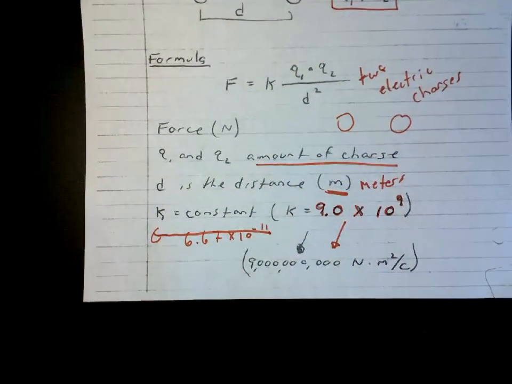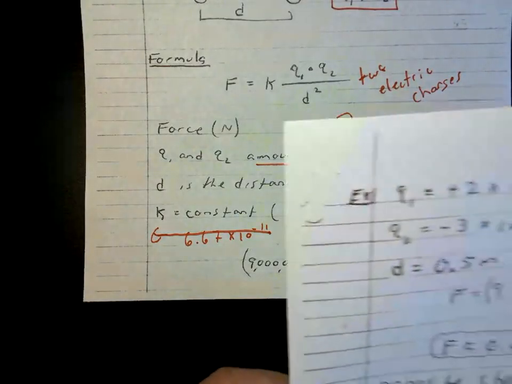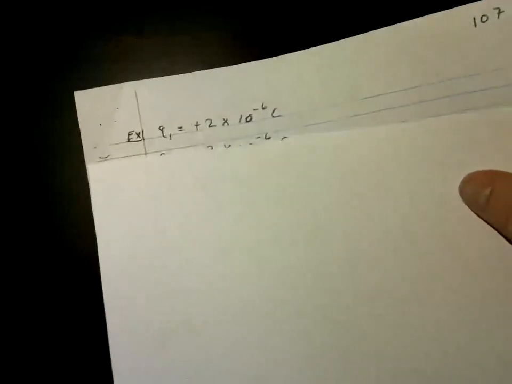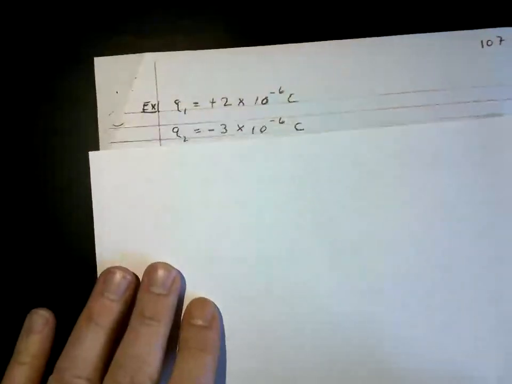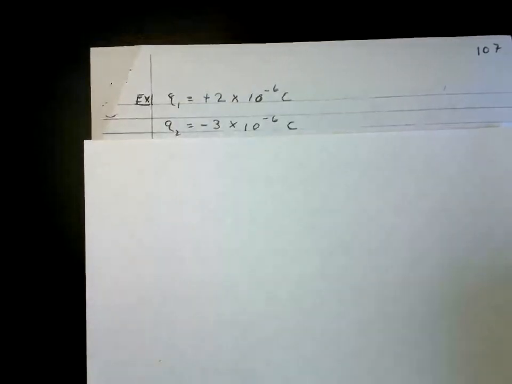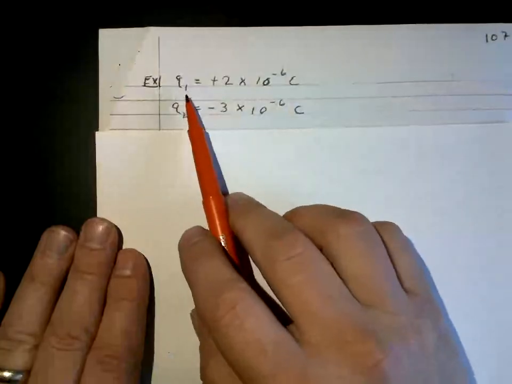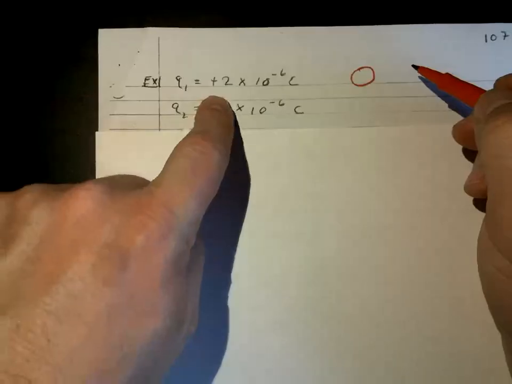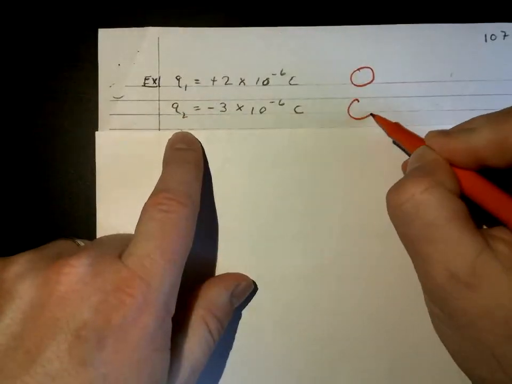Okay, so let's go ahead and do a couple examples to tell us what's going on with this today. Here's your first example that I would like you to write down as part of your notes. I'm going to give you two charges. Here's your example, your two charges. If you don't want to stop the video to write that down, please do.